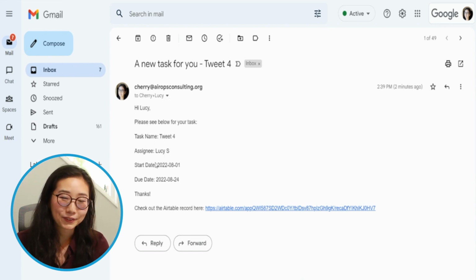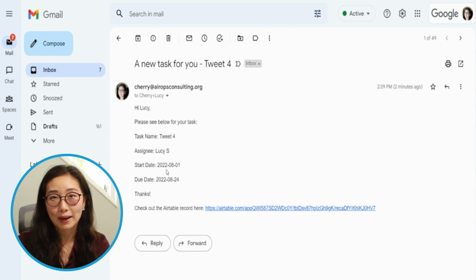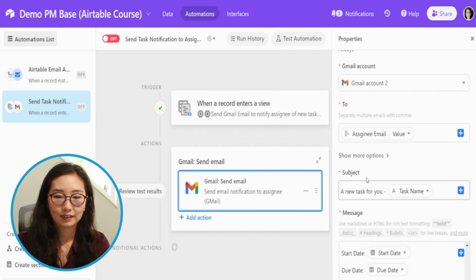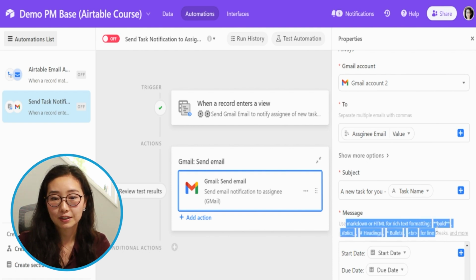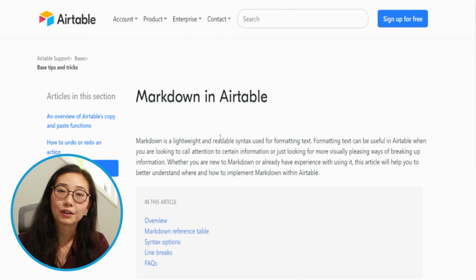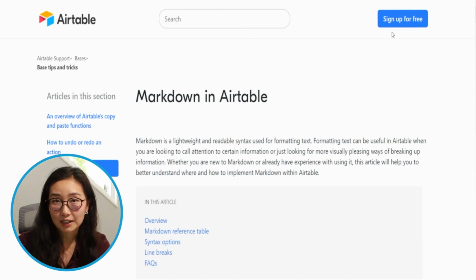One more thing I wanted to go through on these emails is that you can also format them with bolding, with italics, so that it can be a little bit more helpful and easy on the eye. In our automation page, you can see this message from Airtable that you can use markdowns, like HTML, to format your text. There's a little link here called "and more," where Airtable has a support article to show you all of the markdowns they accept.